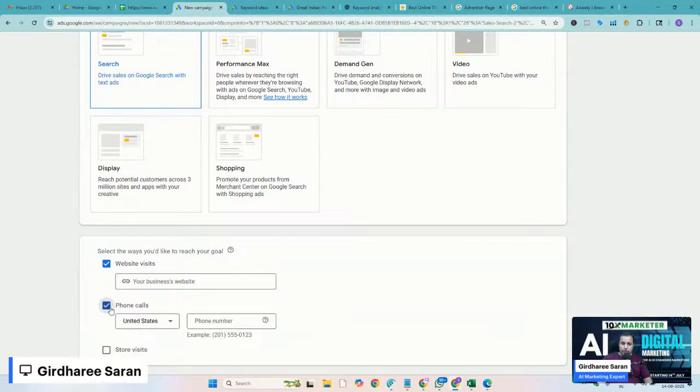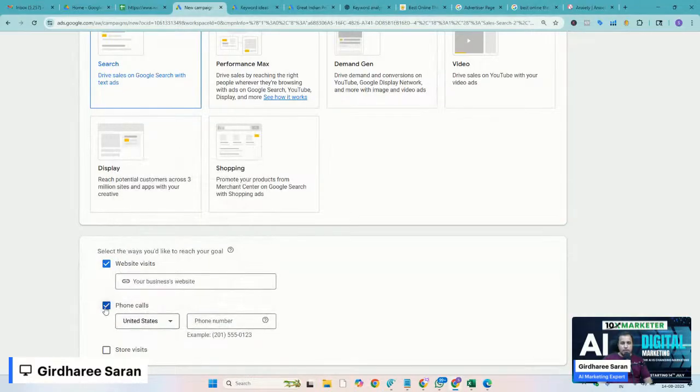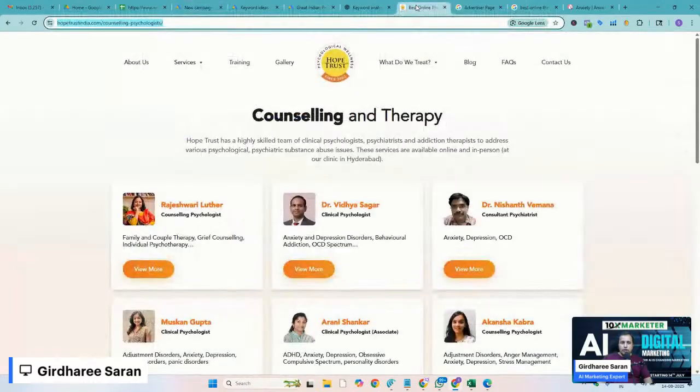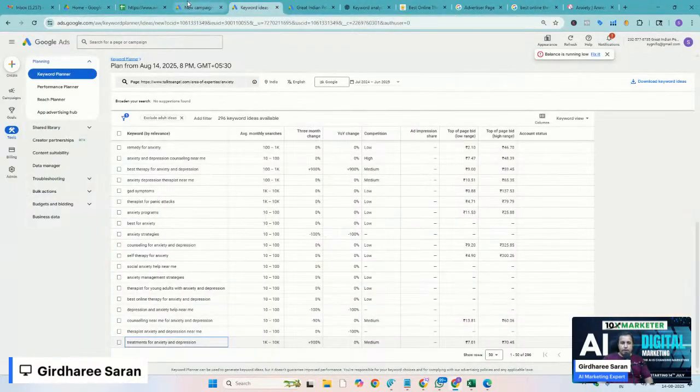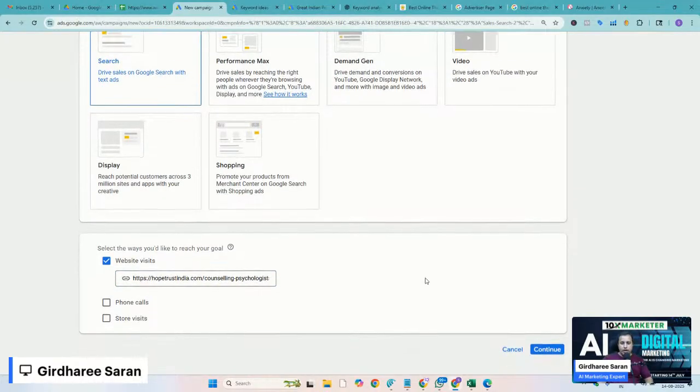If you also want to track the phone call, you just have to enter your phone number, select India and then enter the phone number. This is a simple practice. I just want to uncheck it for now because I don't want to add any phone number. You can use the website that you want to add in your campaign. Just simply add the business website and then continue.